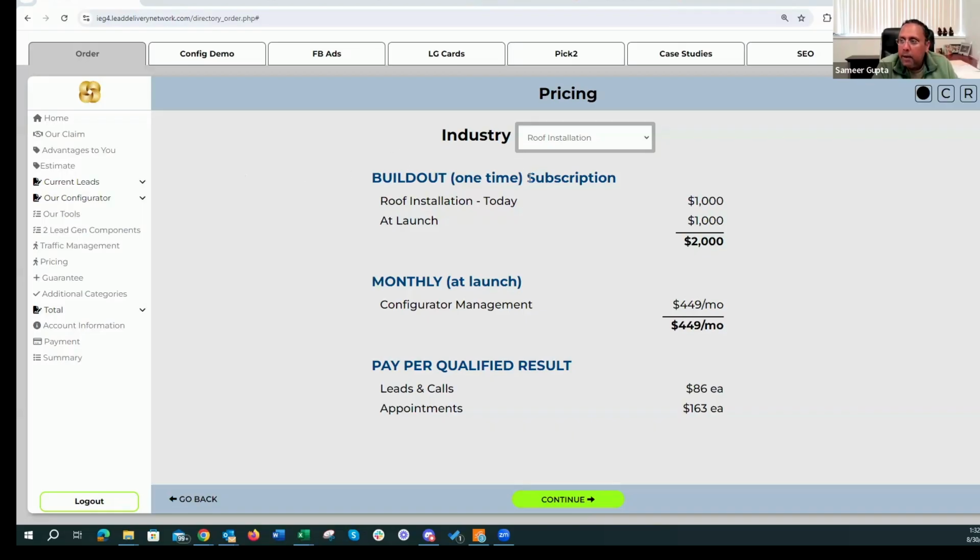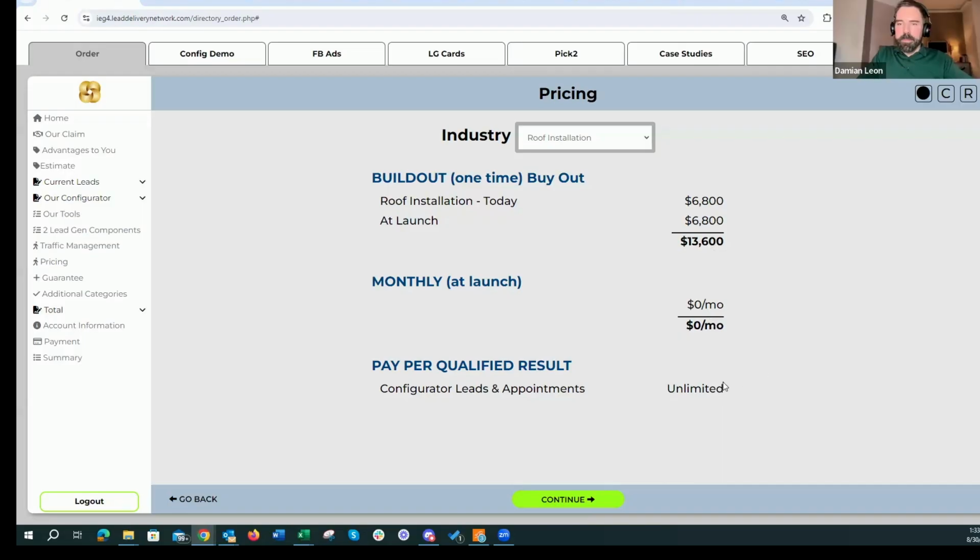Here is what I'm getting at. Mr. Klein, we also have a buyout plan. With the buyout plan, it's $13,600. There is no monthly. I mean, the monthly is $299. This is one of the updates. It's $299, but you get unlimited leads. Instead of $24.99 forever and ever, you can just pay us $13,600 right now, pay $299 a month to host and manage it, and you'll never ever pay for leads. That'll be the cheapest way to go. Is that a good idea? Heck yeah, that's a good idea.